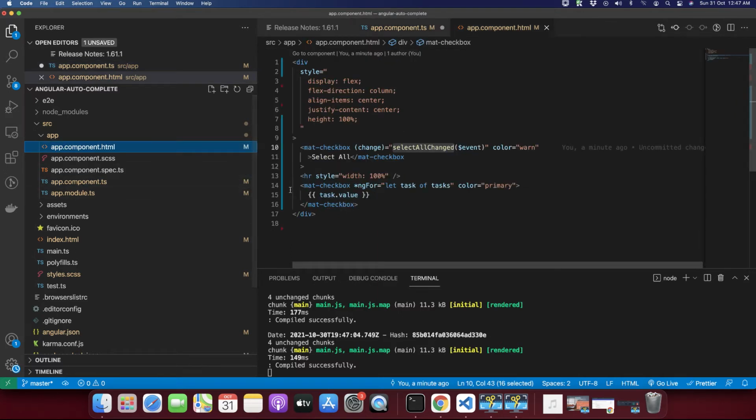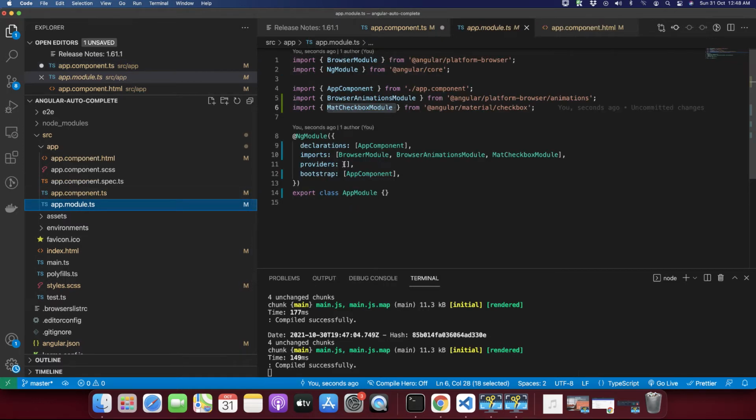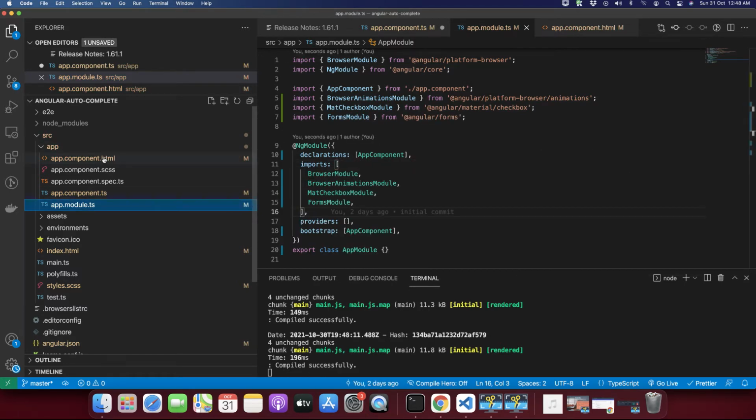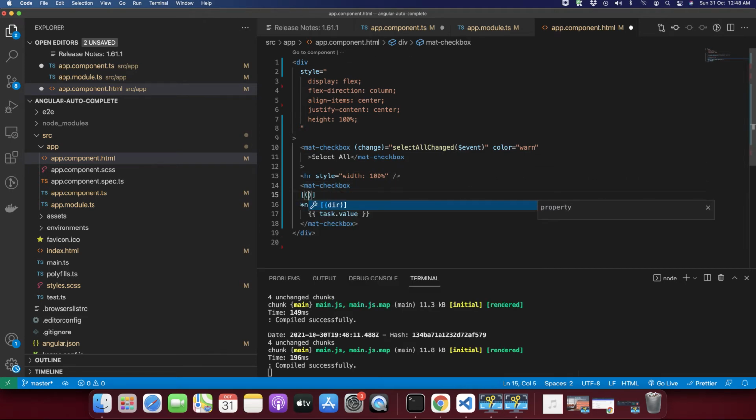We also need to use the ng model. In order to use the ng model, we need to import the forms module first. Okay, now you can use ng model here.